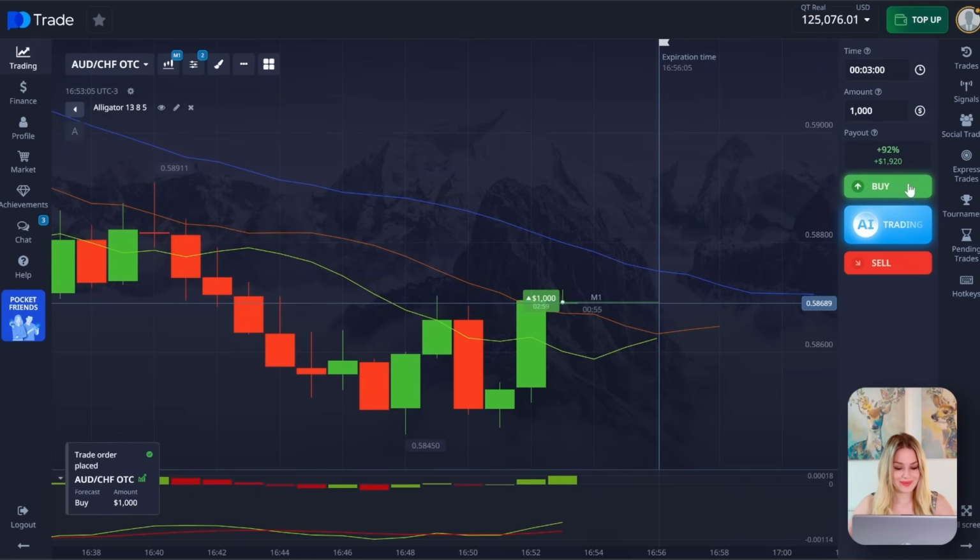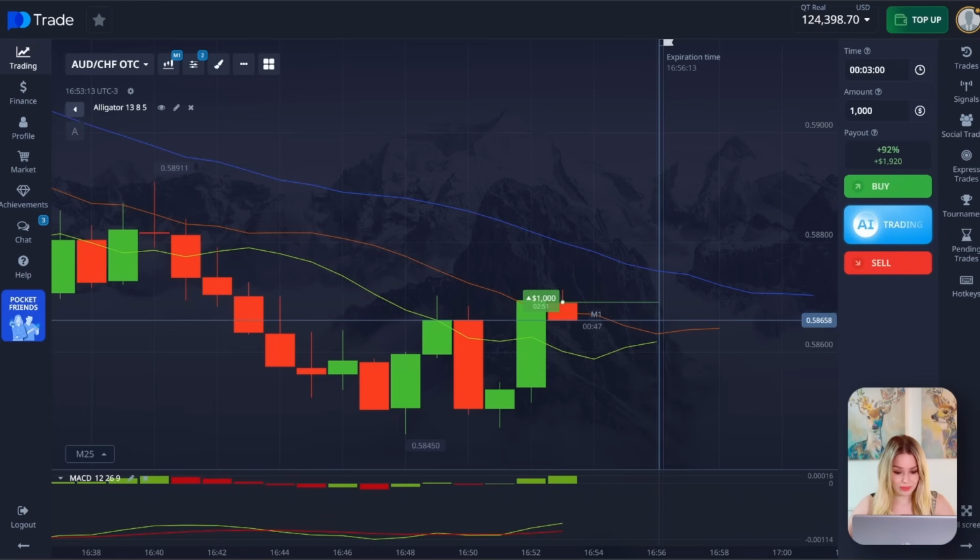Fourth trade. Seeing the same indicators as our third trade, we see almost the same thing. The opening will be bullish for 3 minutes and $1,000. Let's see how the indicators showing the current trend will behave on this chart. We open taking into account all the previous data that we analyzed.